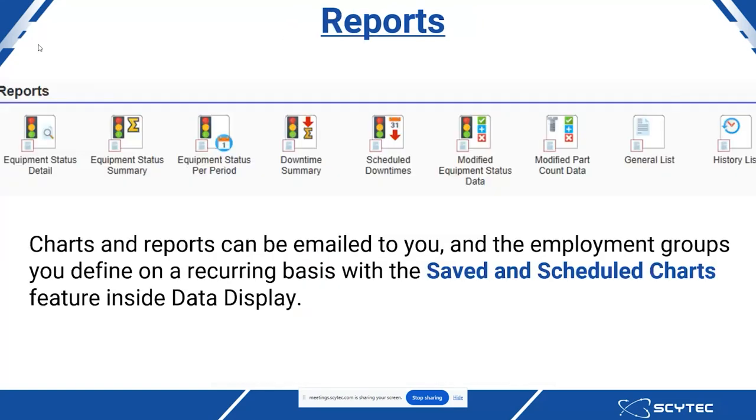And then for those of you that are not as visual of learners, we also have our reporting feature that can be found in our browser-based reporting tool, Data Display. And you can get everything that you would get via a chart or a dashboard in a more numerical PDF format via our reporting features. And charts and reports can be emailed to you and different employment groups based off of who you define on a recurring basis with our saved and scheduled chart features inside of Data Display.